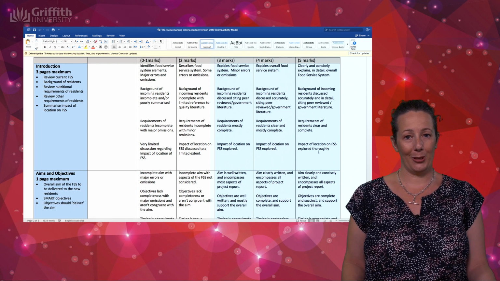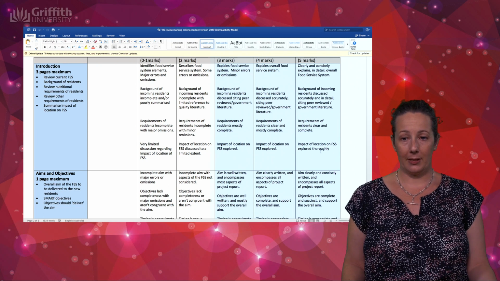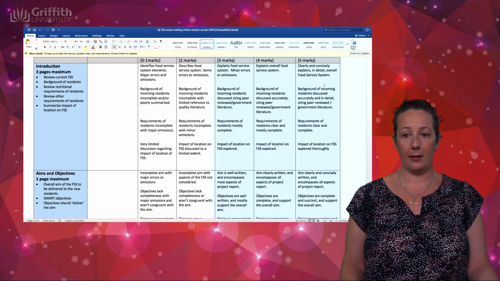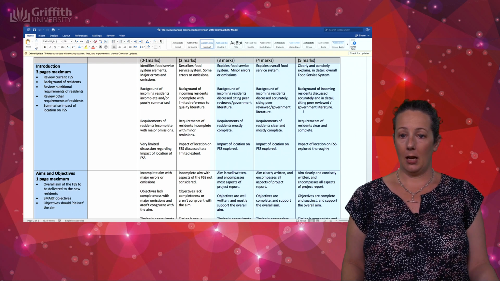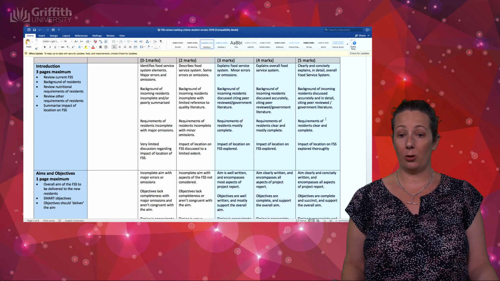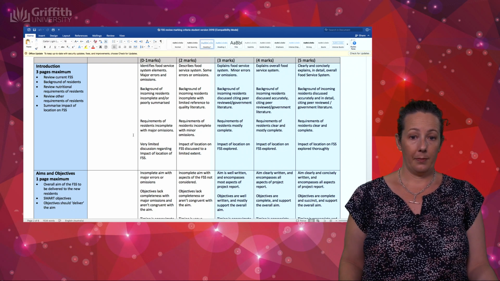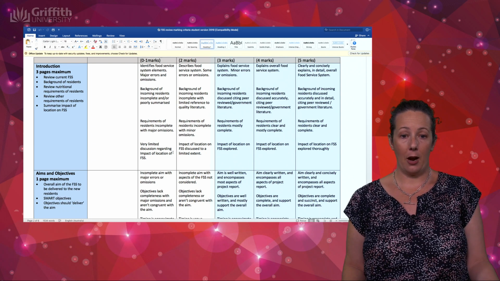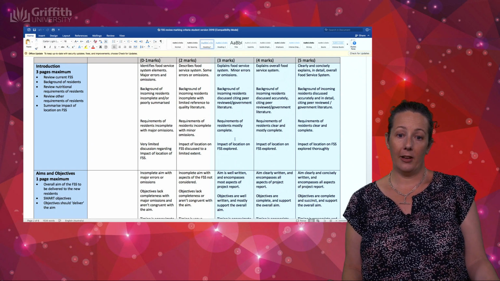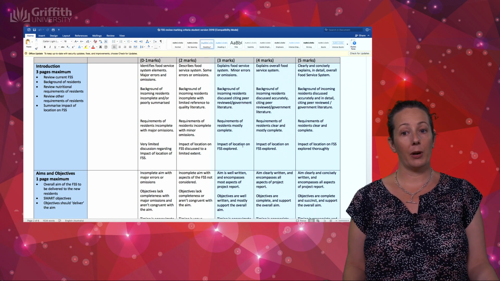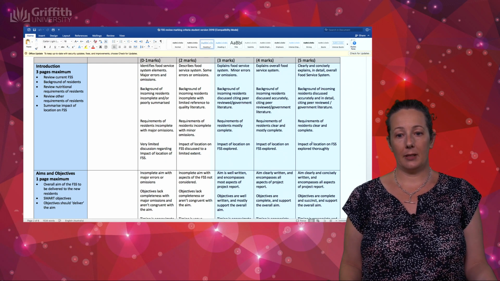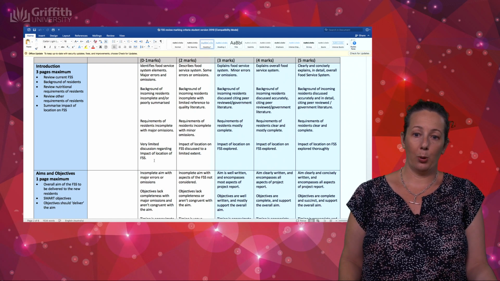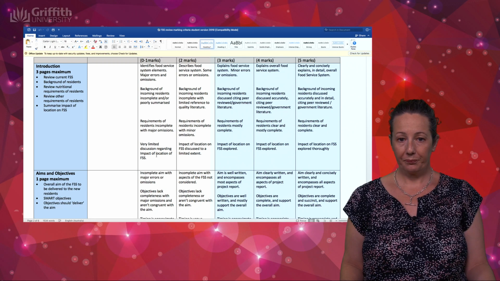So really important not to miss that component out, because the way I basically mark this is I might go, yep, clear and concise, you've given great background, you've talked about the requirements, you have not discussed the location. And so if you just added in a decent paragraph on the location, you would have gotten 5, but as a result you might get 3.5 out of 5 instead of 5, simply because you haven't. This has pulled your mark down quite considerably.